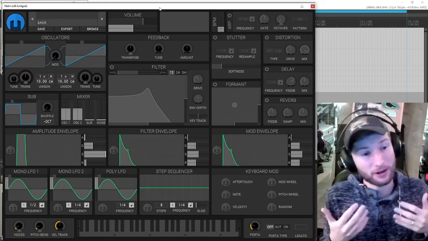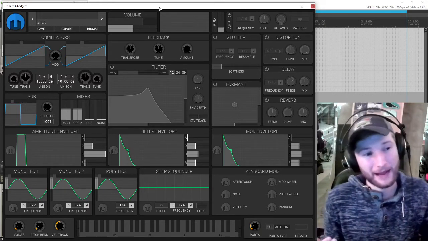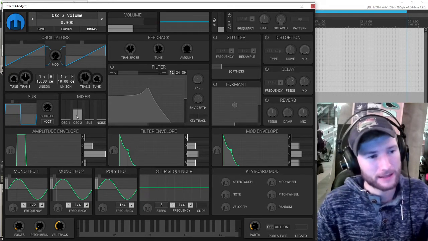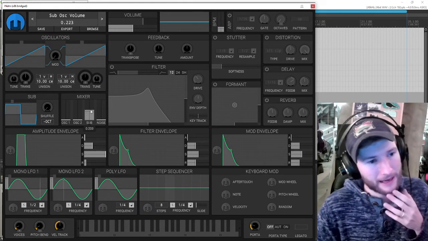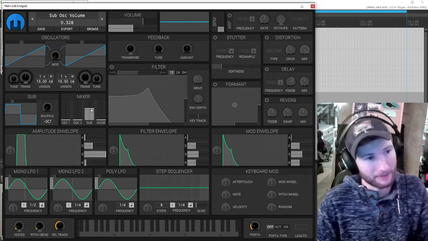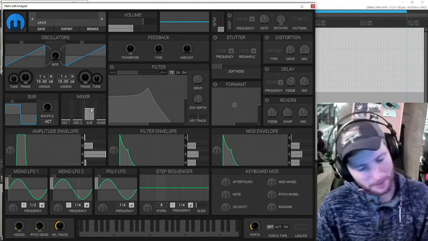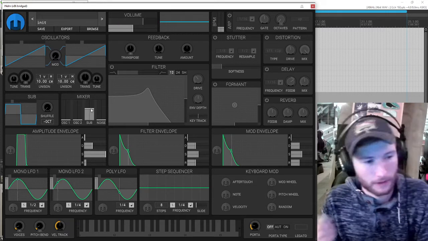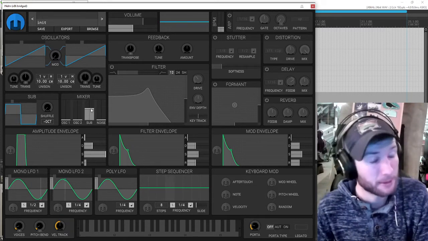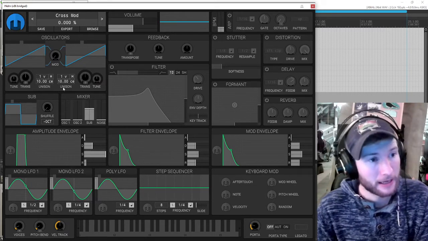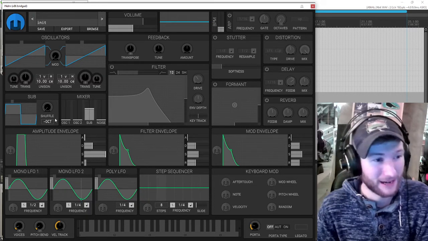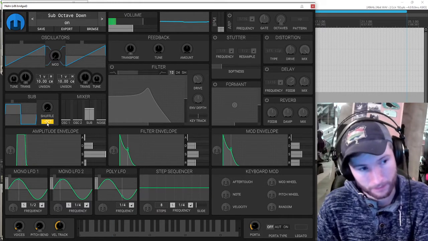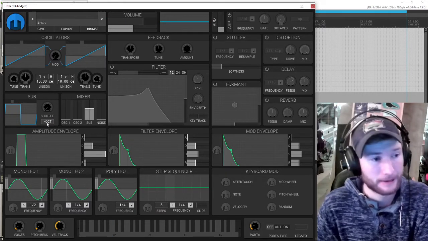And to start off, I'd like to take a look at an oscillator we haven't really looked into much, which is the sub oscillator. So I'm going to zero out our first two oscillators and get our sub up to around mid-level. As I've said before, the sub oscillator is similar in a lot of ways to these oscillators up here. A key difference being that it is, of course, an octave down. And I can bring it down even further if I want, but I don't want to do that much for this.